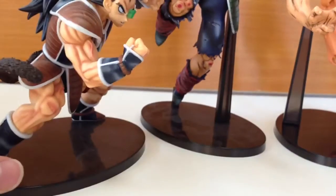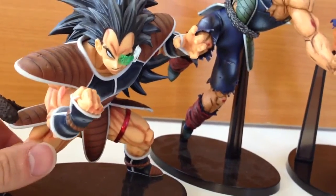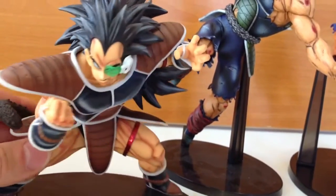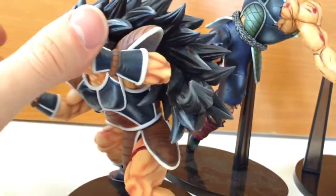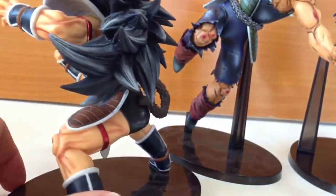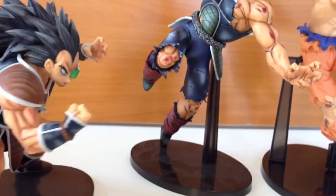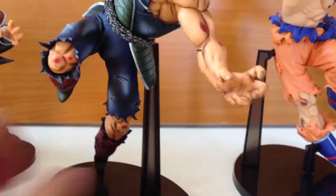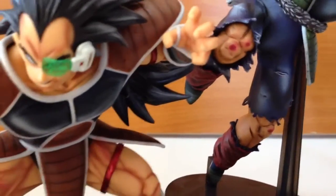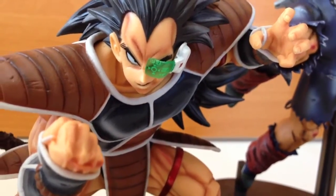And these are just fantastic figures. I'm most excited about the Raditz and the Nappa. I remember seeing these about this time last year, and I was like, finally we're going to have some really cool figures of Raditz and Nappa. But all of the figures, the mold and the job on these, I love the Scouter, even the Scouter. The detail on that is pretty impressive.